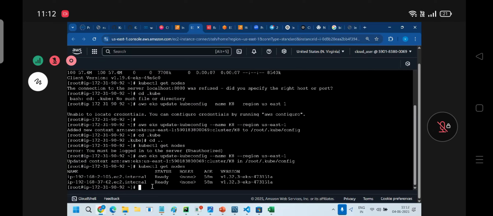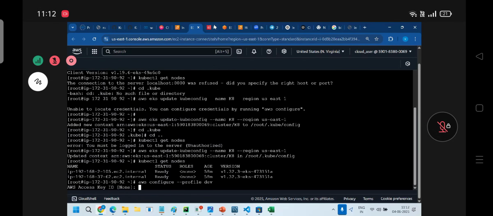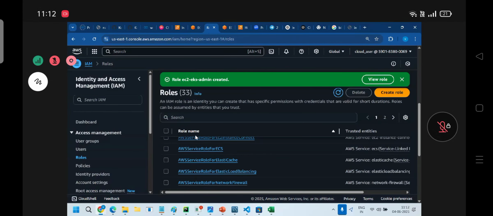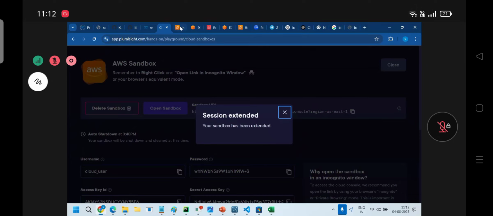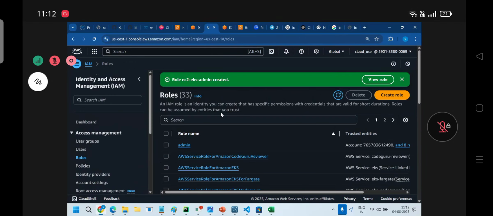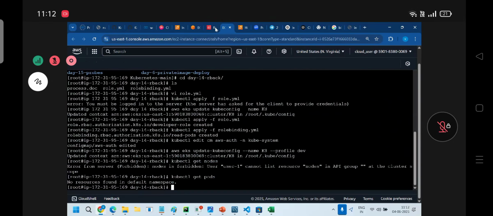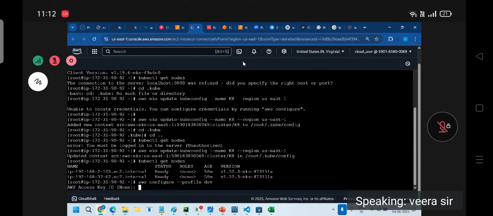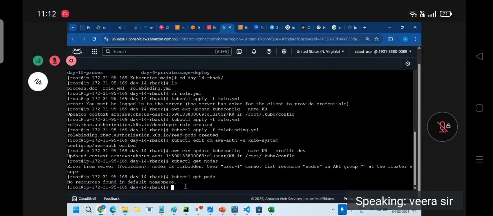Now if I configure keys, aws configure with the profile dev, or some name you can give. If I configure the same keys, okay, no problem. Let's go to this server. This server has the keys configured, right?